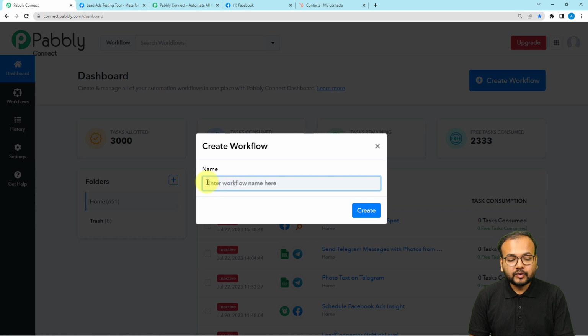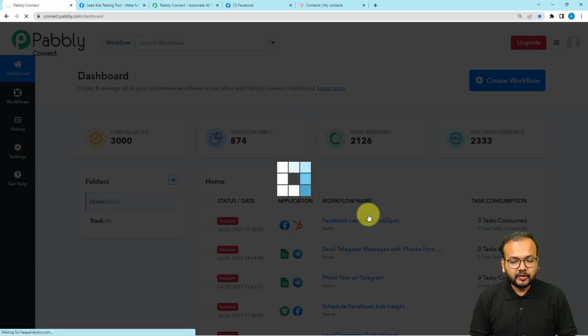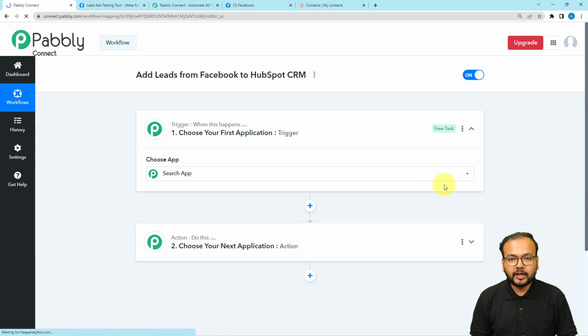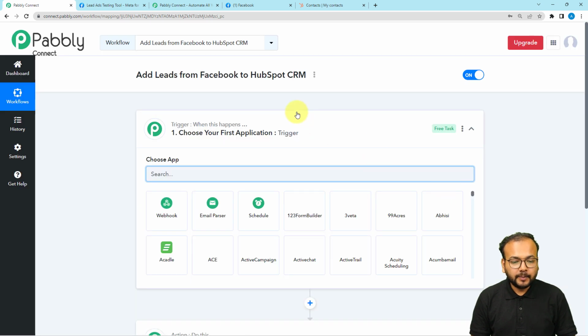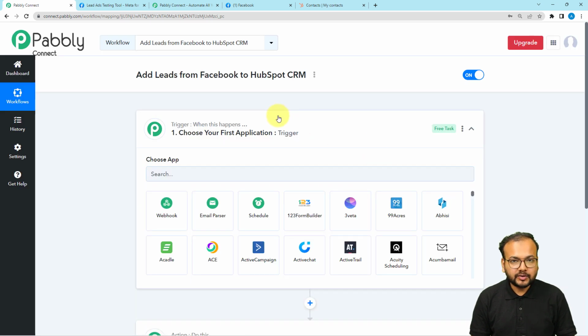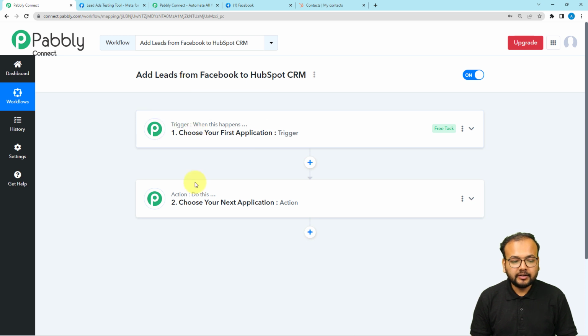Here you can provide a suitable name to your workflow. So I have given this name, guys. Now let me click on the Create button, and here you can see the workflow page started loading up. On the workflow page you will find the basic building blocks of our automation, which are the trigger and the actions. So guys, the trigger is the event which starts the workflow and the action is the automated response to the trigger. So there can be many automated actions for a particular kind of trigger.